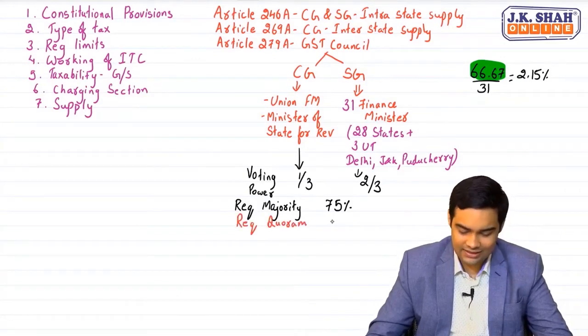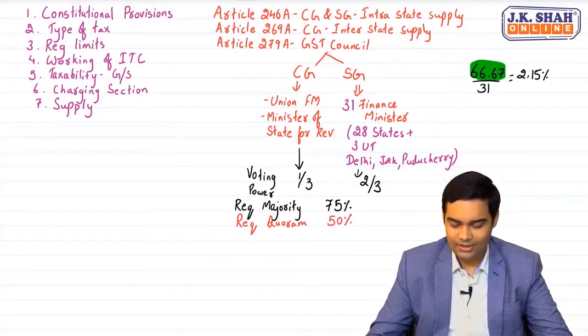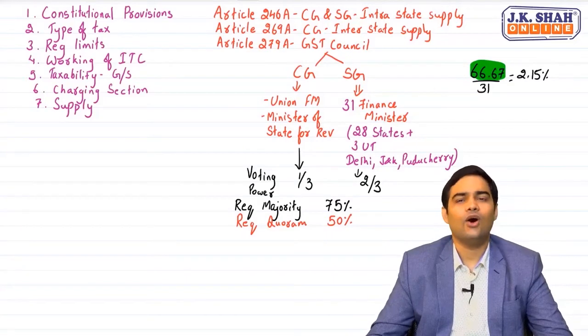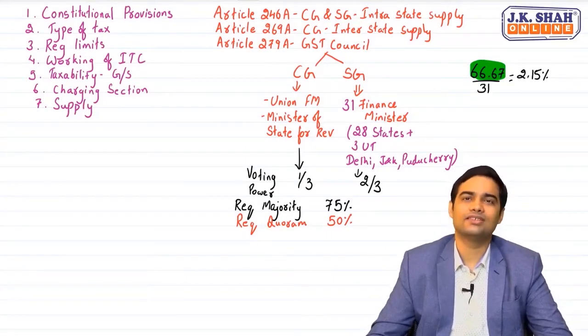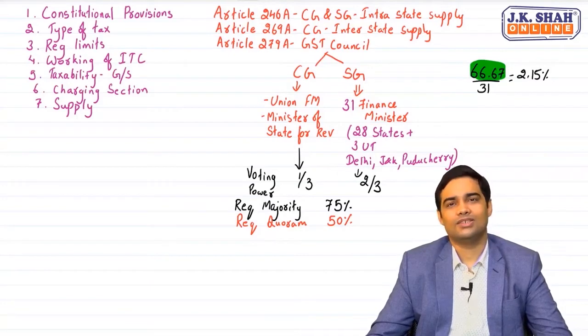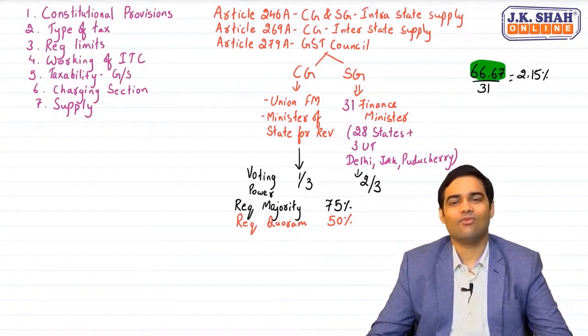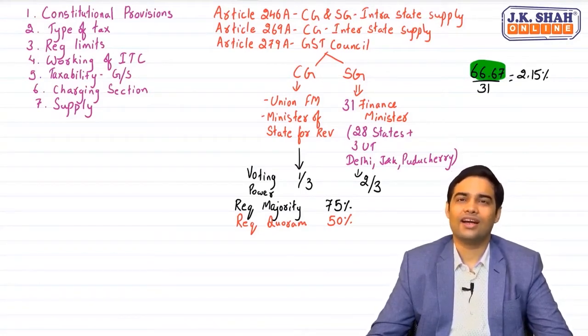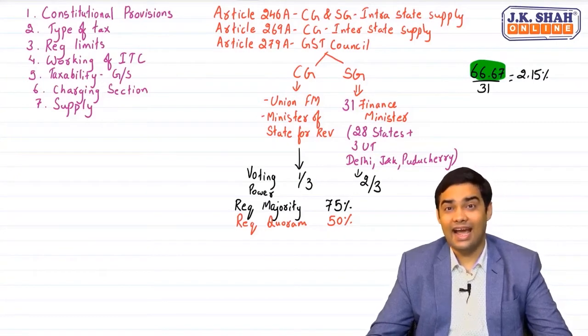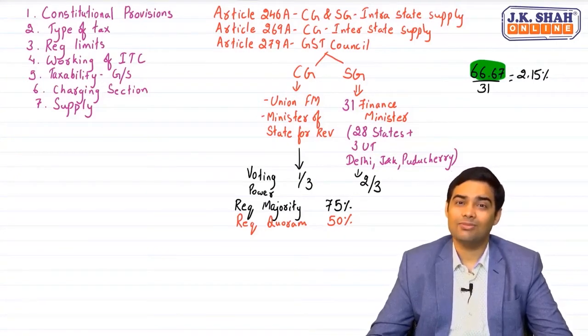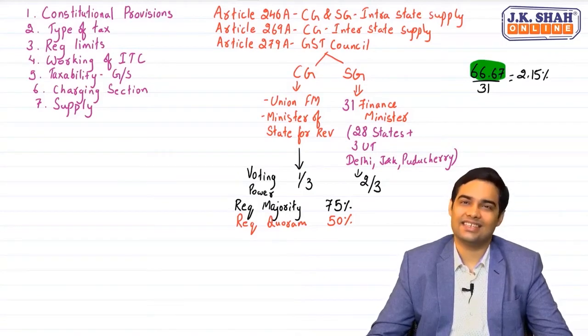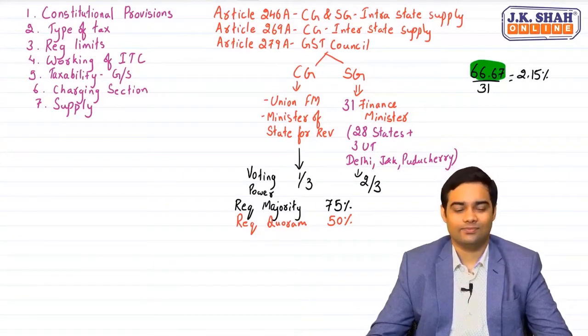And finally, coming to the required quorum for a meeting to be valid, like if these number of members are present, then it would be a valid meeting. The percentage given in the law is 50%. Obviously, 50% of the number of members. Total members are 31 plus 2, totally 33. If 50% of the members are present, in that case, the meeting would be said to be a valid meeting of GST Council. And then obviously, voting would be required only if there is a dispute. But can state government come together and pass a decision? The answer is no. That is not envisaged in the law. It's not given in the law.